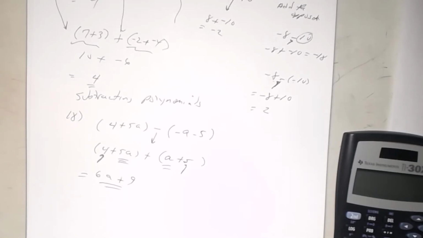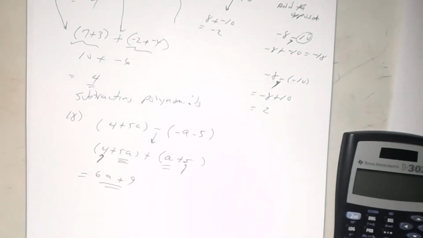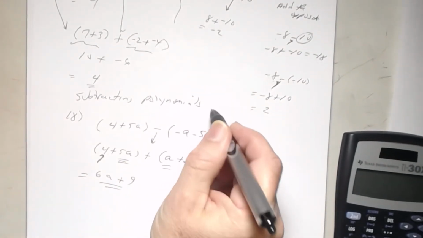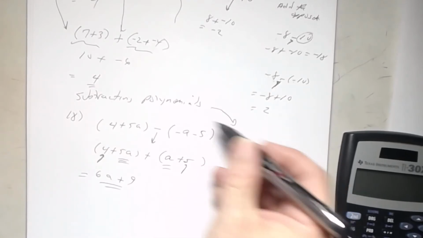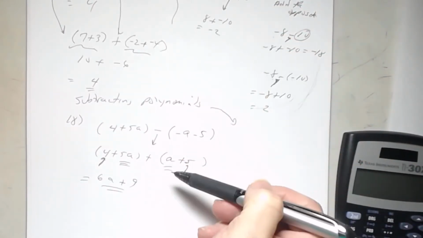All right, so when subtracting polynomials, basically what we did was we changed the signs of the terms in which polynomial? The second polynomial, the one that follows the subtraction symbol, and then we did what to those two polynomials? We added them. Okay? Now, don't memorize this, all you have to do is remember from a previous course what we did here, and it just follows from that.